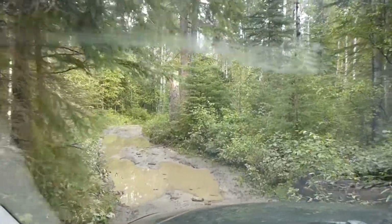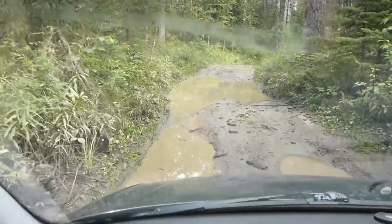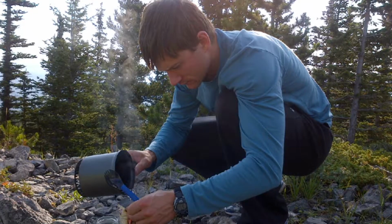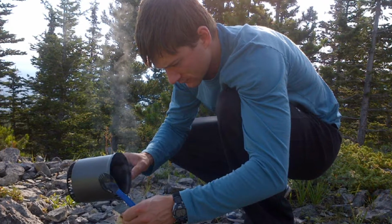But every spring when you're mining, you do get that water that rises up. It may not rise up quite that much, but you do have to put a little extra effort into getting to places unless you're willing to wait for July and August. So that's where it helps to have an all-wheel drive vehicle or truck. This is a station wagon I had for a couple of years, and it really did the trick, getting in and out of places. But at a certain point, you gotta forgo gold mining and just get out and camp.